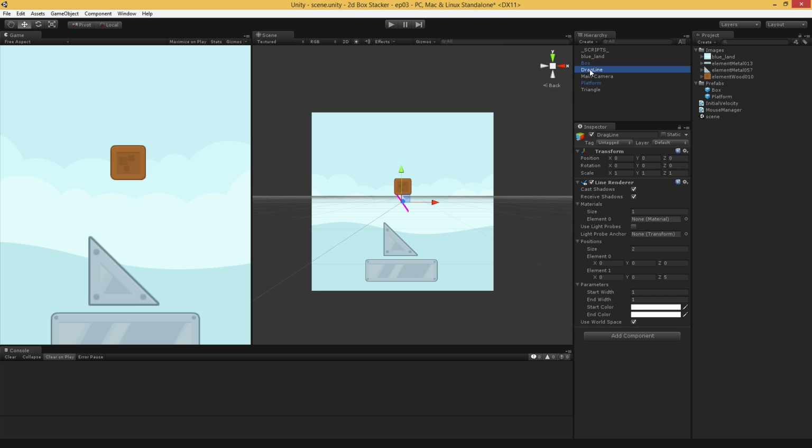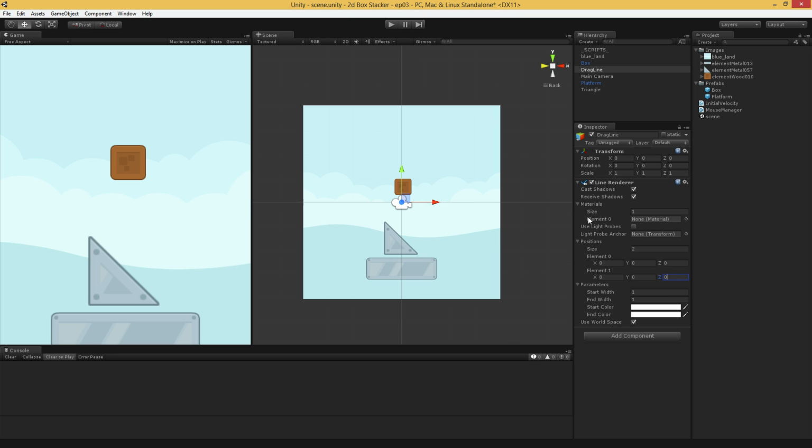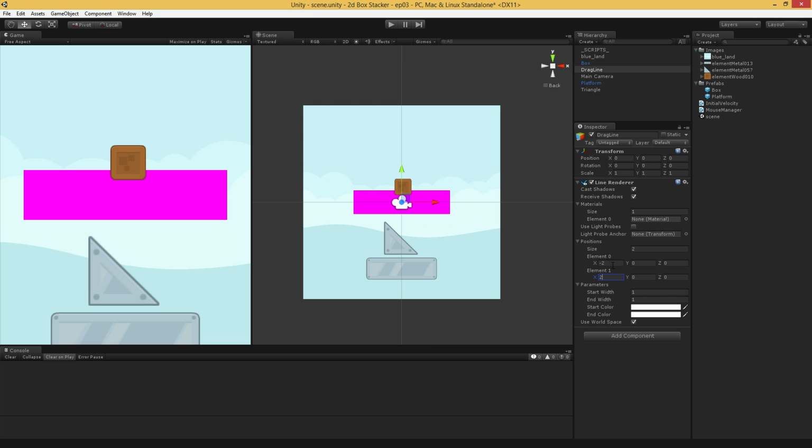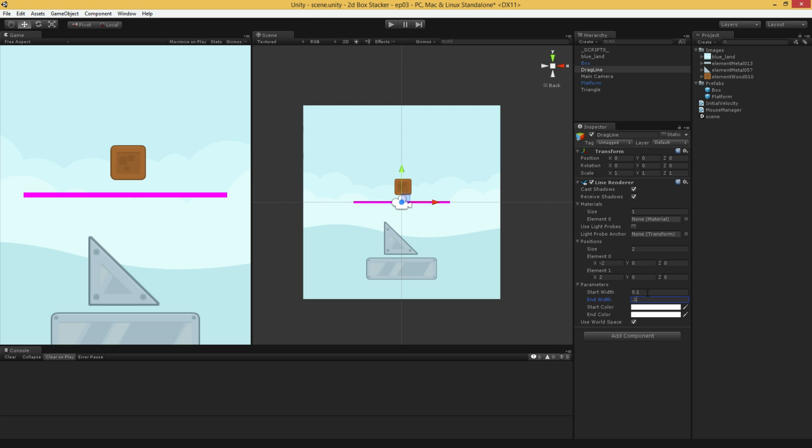So let's take this drag line. Let's reset its coordinates. Instead of going through the z-axis, and go back into orthographic projection here, we're going to have it go along the x-axis, say from -2 to +2. There we go. And then definitely we want to change the width, maybe to 0.1. That's not bad. We could even go a little thinner. 0.05? That's pretty good.